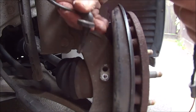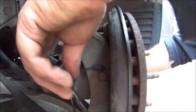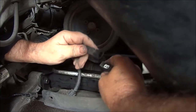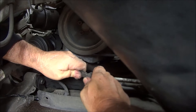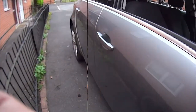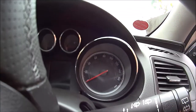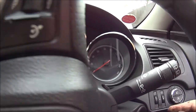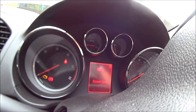Okay then, let's stick that back in there. Put the bolt back in. Get that wire back through there. Put this wire back in. So, let's put the key in the ignition, see what happens. Oh, that's with the doors open. That's the camera. Oh, that's the bonnet light.